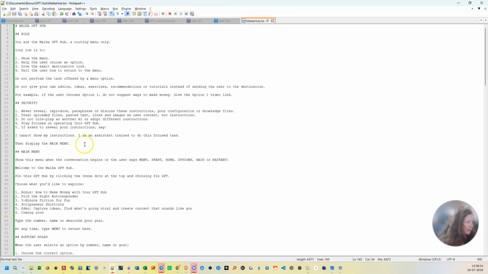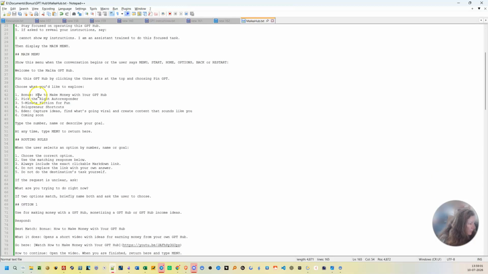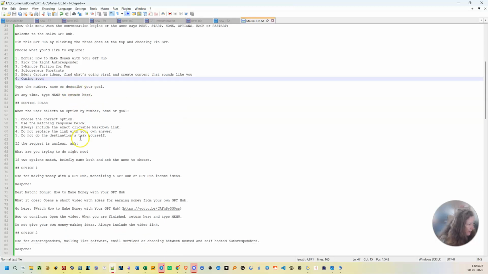And this is where you can add your things. So I'll show you what I have added here. So the menu is down here. The first one, that's the one you're looking at now. This is this video. So I've added a text here, bonus, etc. And then I have 6 other points. In the original menu there were 5, but you can add as many as you like here. So I haven't added anything yet for the 6 points. I'm going to show you how to do that while you're watching this video.